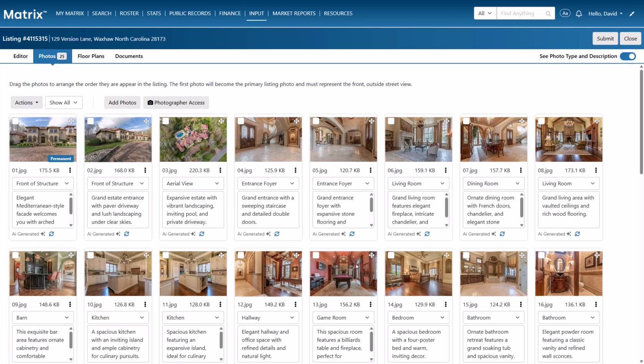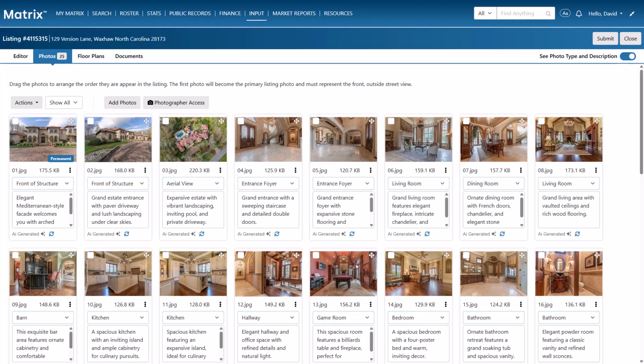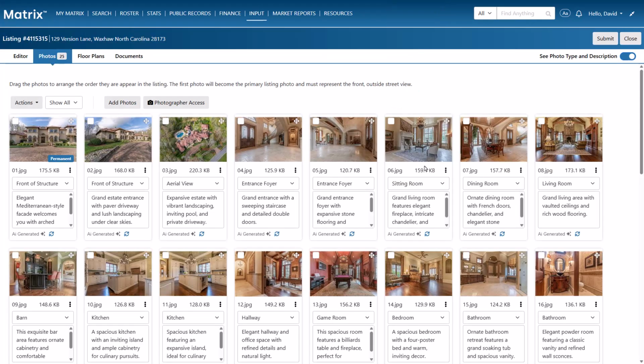So now that our photos are uploaded, you'll notice that each image has already been identified as a specific type. And not only does this initial classification help streamline the process, but it also allows us to easily update the selection if we prefer to apply it to a different category. Now, below the assigned type is the photo's AI-generated description, crafted to be both content-rich and marketing-focused, again, ensuring that even similar images are uniquely highlighted.